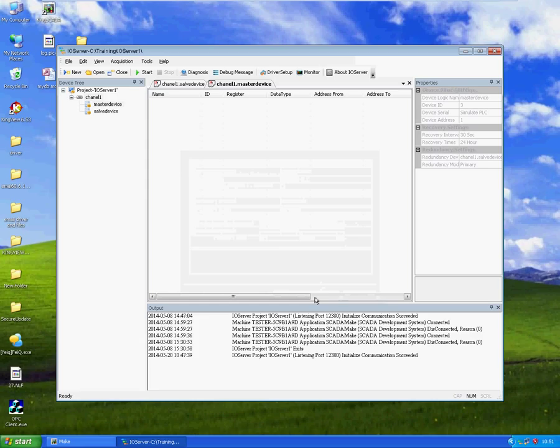After setting the master device, the configuration of IO server double device redundancy has been finished. IO server will detect automatically whether there is a device that will adopt the redundant system in practical application, and if redundant devices are adopted, IO server will switch from the master device to the sleep one to finish the data acquisition.